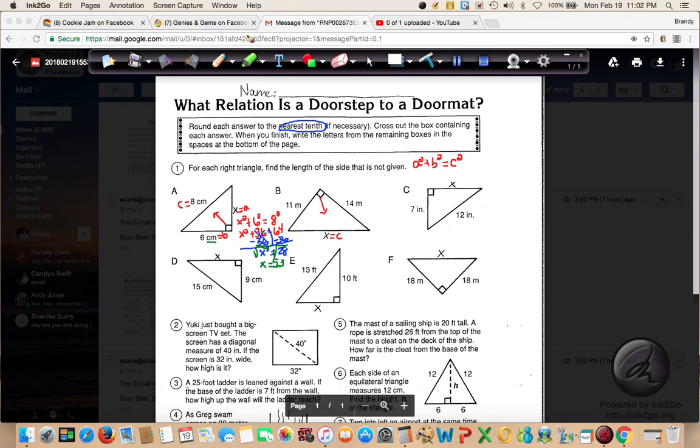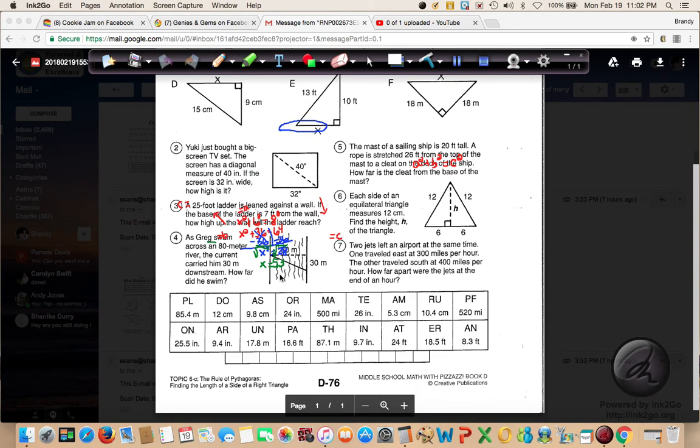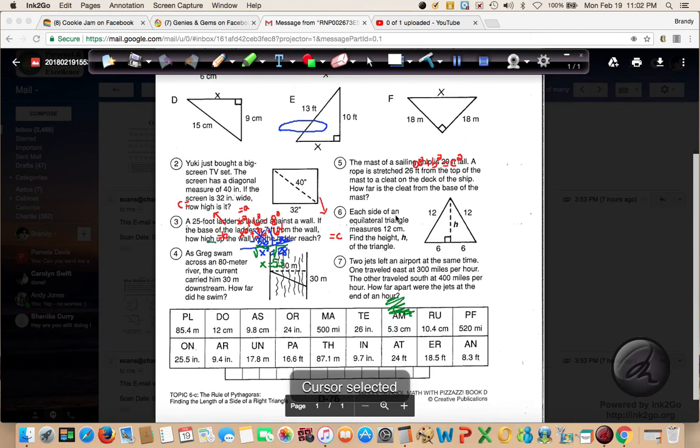So our answer for A is 5.3, and we are talking centimeters, right? So your label would be centimeters. You see that decimal? There it is. Alright, so now, what does this mean for if we're going to answer the riddle down below? Well, I will scroll down. I'm going to scroll down here and I'm going to look for 5.3. And remember, they said you want to get rid of it. So we want to cancel out the answer. We're not going to write that answer, we're going to cancel it out. So we're going to scribble that out. The ones that are left unscribbled, that's what you write each letter in each box. So we got 5.3 as an answer and we took it out.